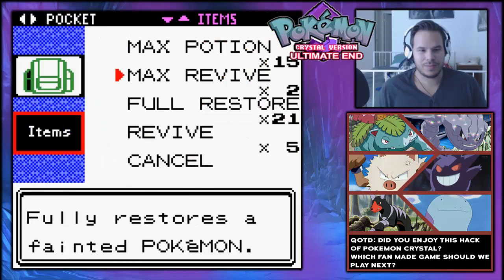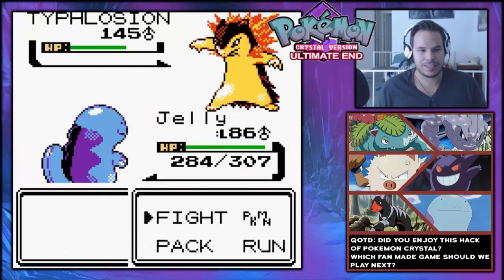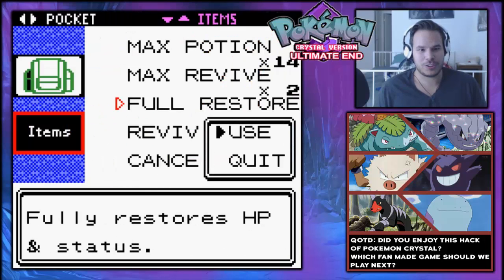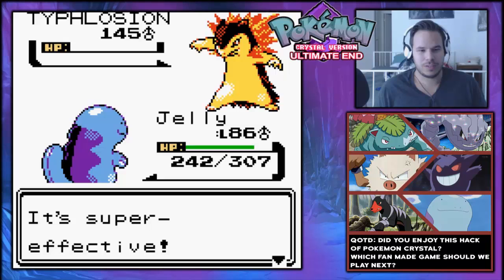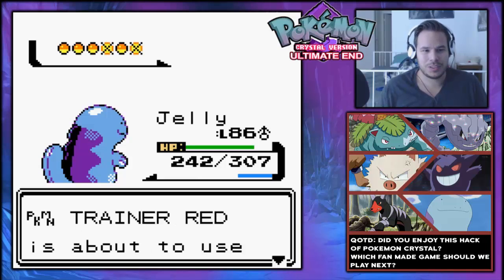I think I'm gonna heal one more time, just to be safe. Yeah, because now he doesn't even do enough. Oh, he burned us. That's okay, though. I have Full Restores. All right. All right. And Surf takes him out here. Not even bad. And keep in mind, that's like a plus 6 Surf, too, because it boosts our special attack.